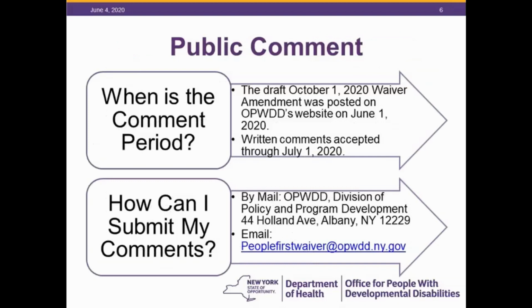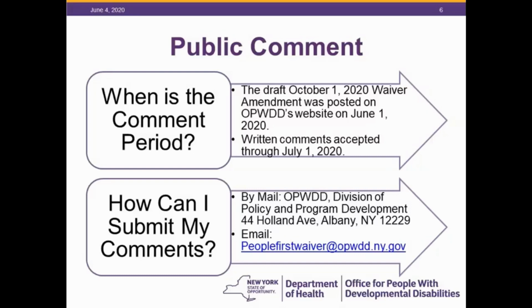Our next agenda item is the public comment period. When is the public comment? We began a 30-day public comment period this past Monday, June 1st. That public comment period will remain open through Wednesday, July 1st. During that time period, if you have any comments about the information that we're going to go over this evening, or any comments that you would like to share with OPWDD with regards to the waiver in general, please feel free to send those comments in.